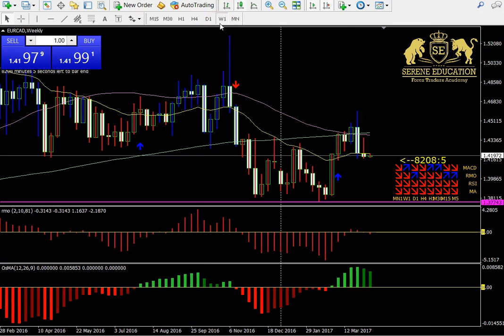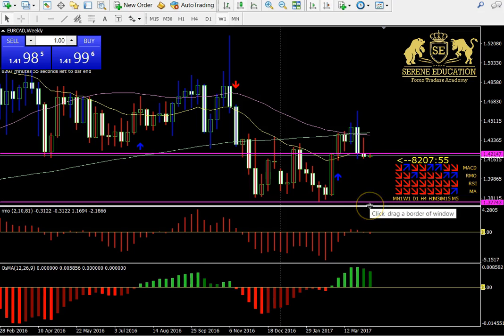Dropping now down onto the weekly, here we can see the current weekly candle is starting to trade slightly higher than that previous week's close, but we're still below that 20-day moving average, which acted as a resistance to price last week. We've got a blue arrow, a red candle, RMO is below, and SMA is above and bright. Now our FX2 part of the strategy is not set up on this time frame, but what we can see is a nice potential entry to target within this range.